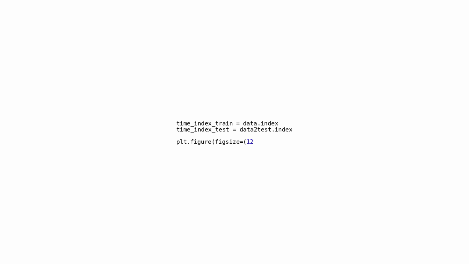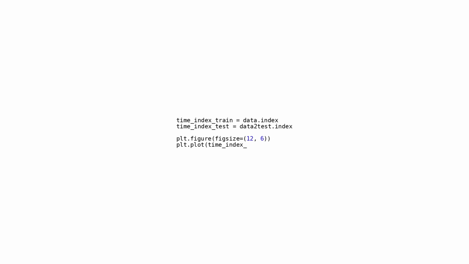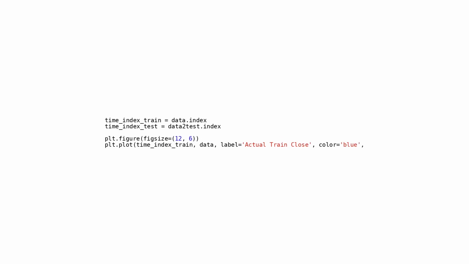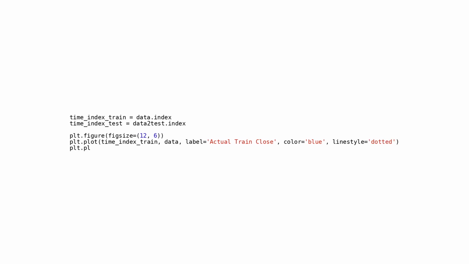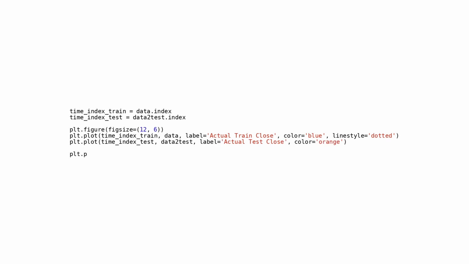It follows these steps. 1. It retrieves time indices from two different datasets and stores them in separate variables. 2. It then creates a new figure with a specific size. 3. The figure plots 3 lines, one for the actual closing values from the training dataset, one for the testing dataset, and one for predicted values. 4.